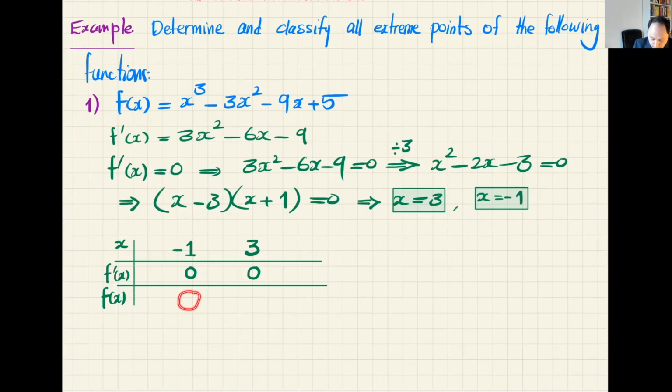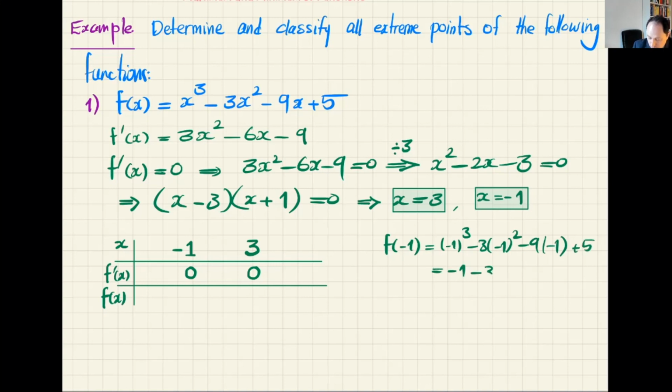But when I want to answer what is this one and what is this one, you see this row is the f row. So whatever I want to put here, I need to read the information from my function. So I go to the scratch paper, or I can just write it here in the margin. So f of -1 is -1 to the 3, that is -1, minus 3 times -1 to the 2, that is -3, minus 9 times -1, that is +9, and then I have +5. So it is -1, -3, +9, +5. It's 14 minus 4, that is 10, yes? So what I put here is 10.